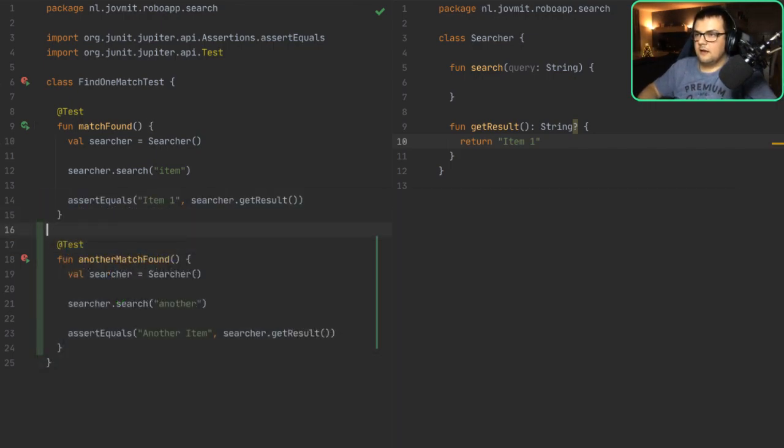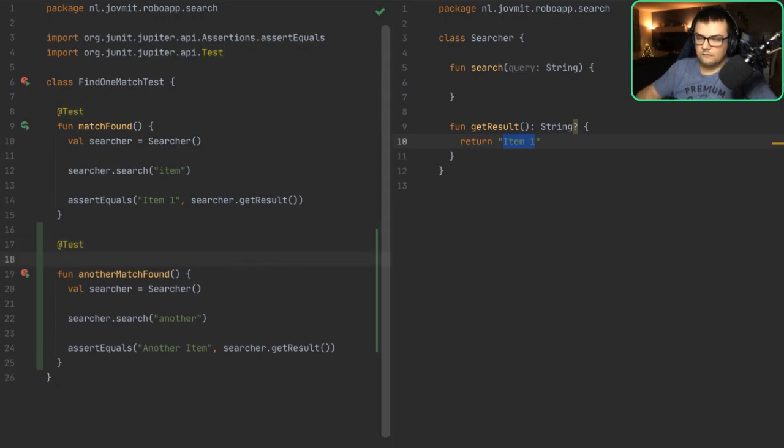Now the idea is, how do I make this work? One way of doing this is to make the input closer to the output. For example, here in the searcher, the input is the query and the output is the item. How can I make these closer together? By making them close to each other, the input should dictate the output. So first of all, I would disable this test because I don't want to refactor in a red state. Now I have a failing test, so maybe I can comment this out, or it would be better if I just disable it.